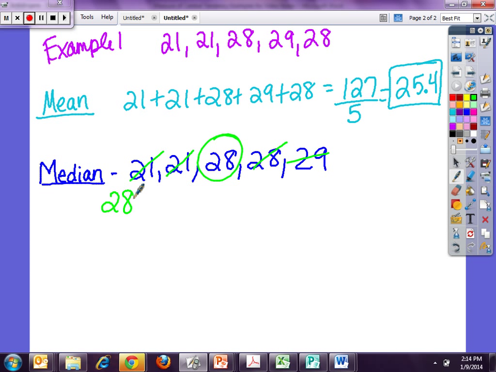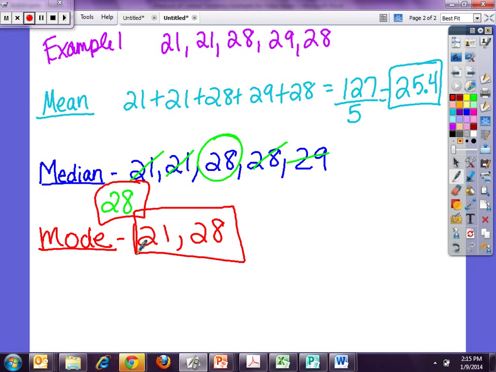Then I have my mode. That is the number that occurs the most. Now there are different philosophies on how to do it if you have two numbers that occur the same number of times. My thought process is if they occur the same number of times, not one occurs most. However, you could put that your mode would be 21 or 28. Those could be possible modes. So we see how these are different. 25.4, 28, 21.25.